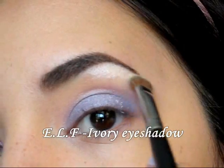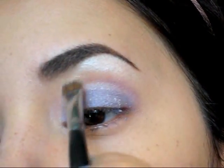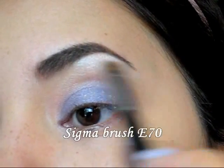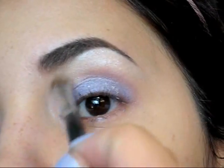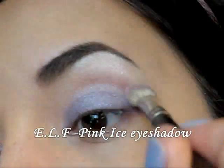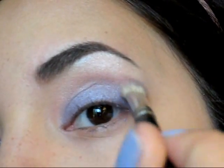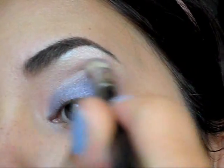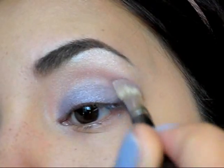Now we're going to give some color to the brow bone. I just decided to use a vanilla color that is a little bit shimmery, just to have some shimmer on that area as well. After that, to create a better transition between the two colors, I'm going to be using this slightly pink eyeshadow with the blending brush. So just go back and forth, it's very easy, and that way you're going to be blending the colors together.